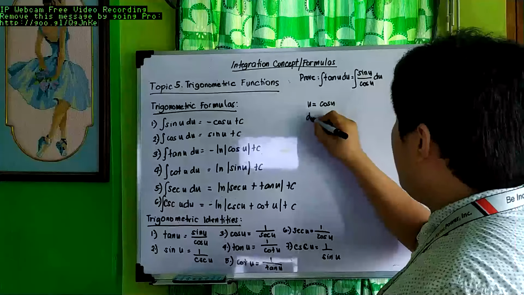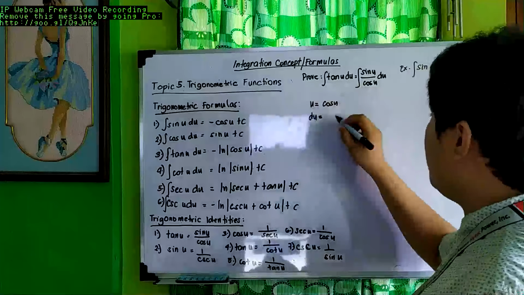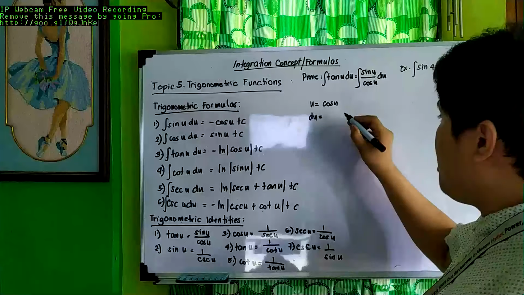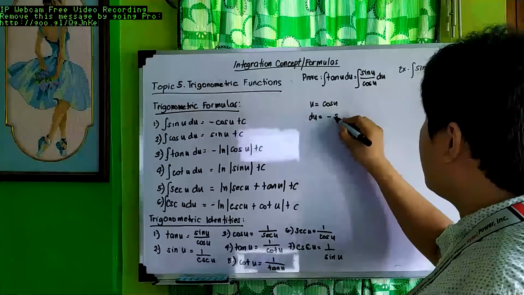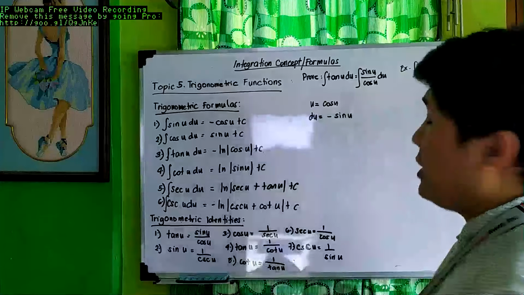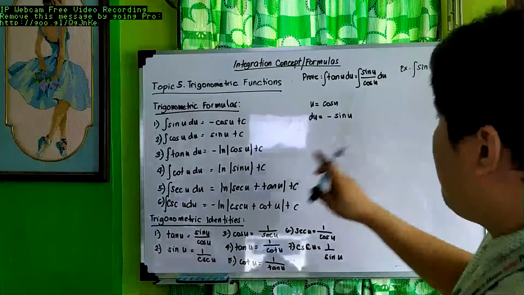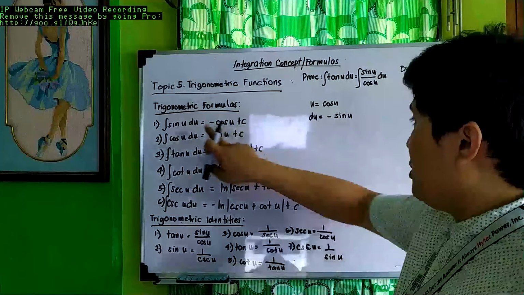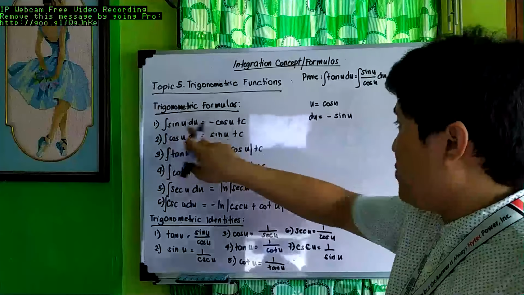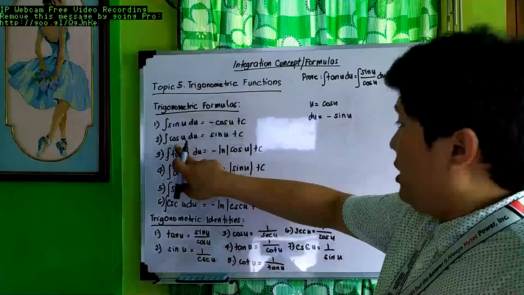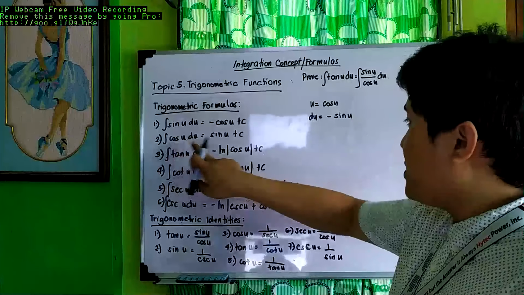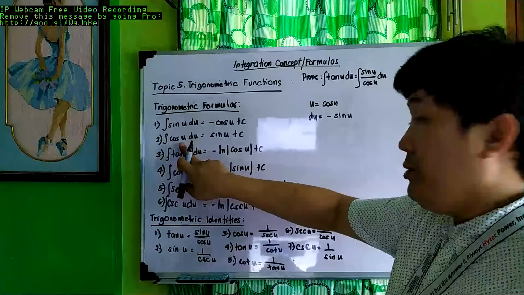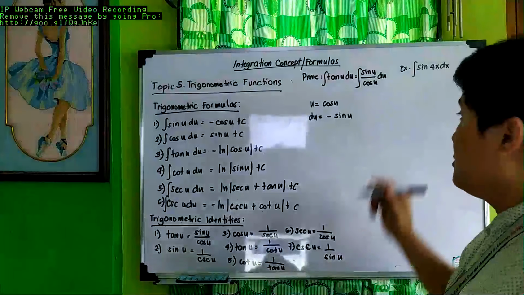So du. We're still proving these two. What is the derivative of cosine u? The derivative of cosine u is negative sine u, right? So you always remember, if you have the integral of sine u du, the answer is negative cosine; if you derive this one, that will be positive. While for cosine, the integral of cosine is positive sine u, therefore the differential of cosine u is negative sine u.